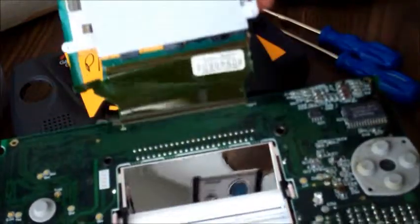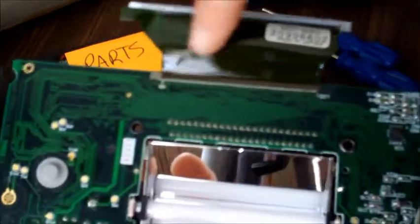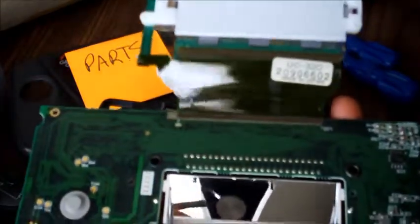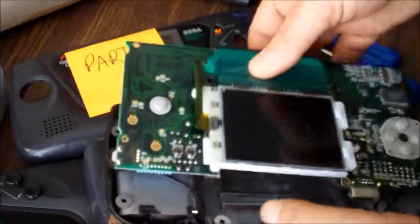And here's this LCD screen. It's held together against the main board, essentially using tape, holding all the different connectors in. I imagine this could be very easy or very difficult to replace, depending on your skill level and comfort level.